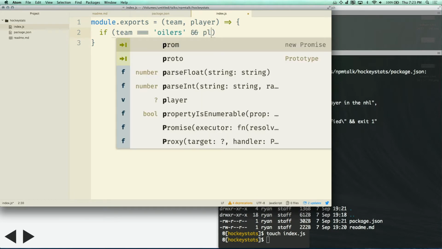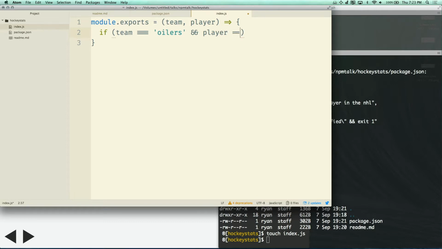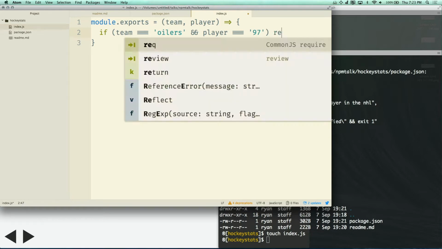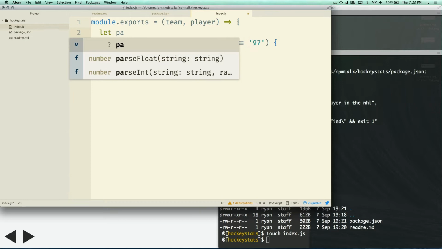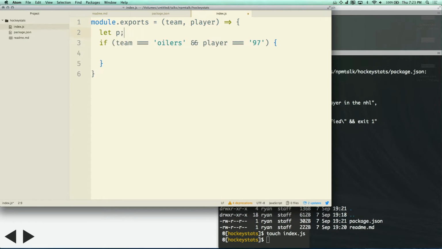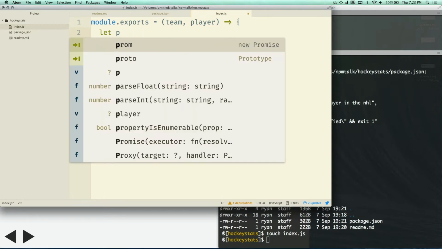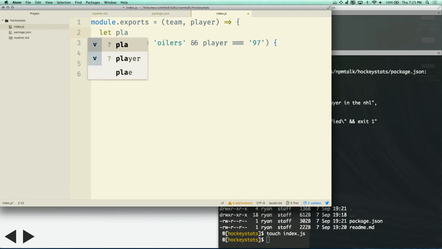Oh, sorry, I'm going over time, so I'll try and hurry up. Return. Let's do it right here. My live coding is.